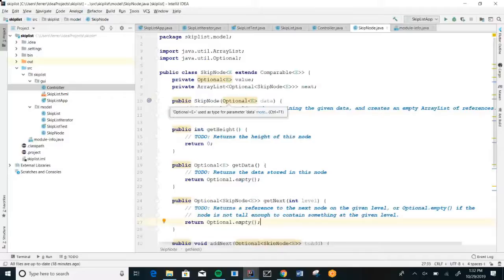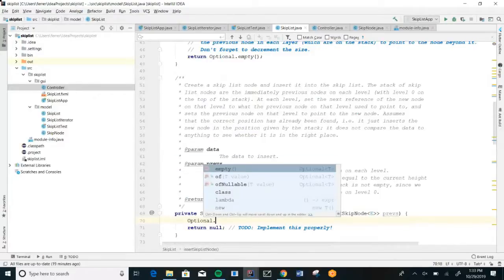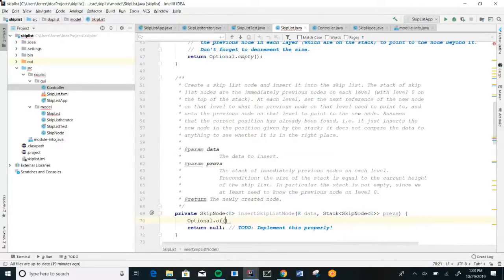Anytime you construct a skip node, you give it a data value. The syntax for this, by the way, I'm just going to note here for your reference: if you use optional.of and then give it some value, like say data, that creates an optional that wraps that value. So that's what you want to use, optional.of.